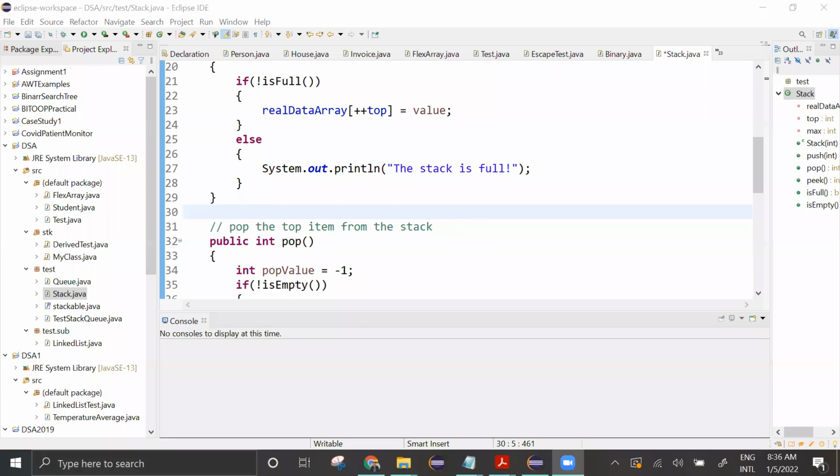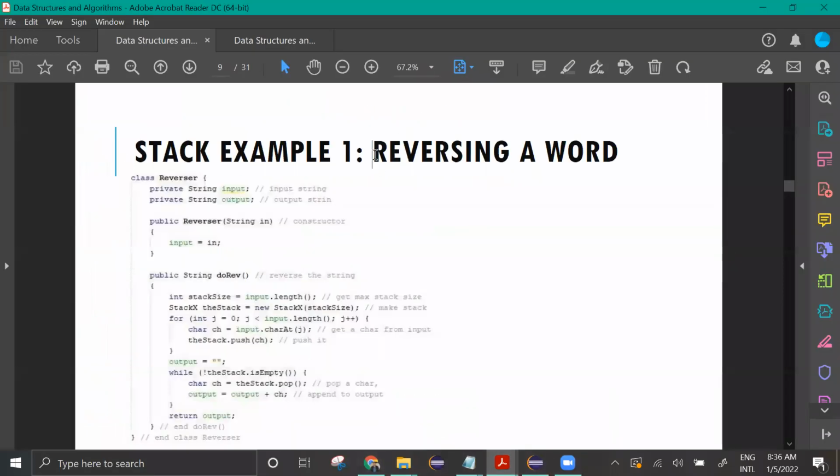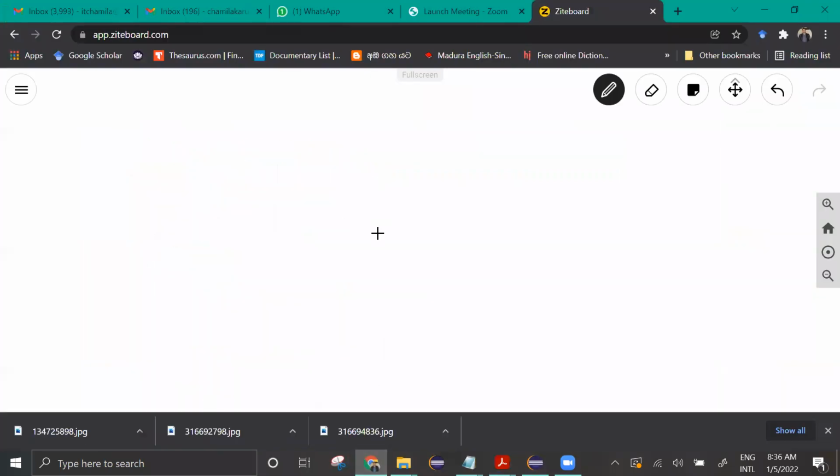Right, okay. The first example, reversing a word. So reversing a word, there are several approaches that we can take, right?